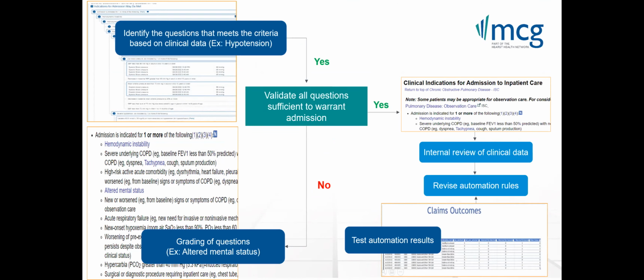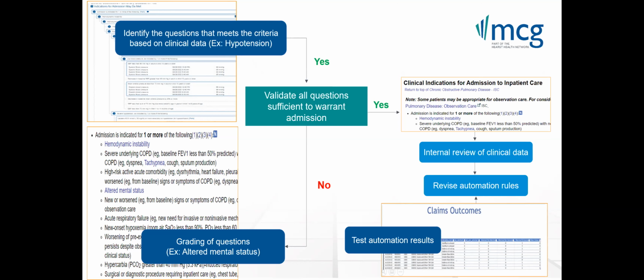In the previous slide, I showed what happens when we find clinical criteria that satisfies an indication. But like I said, clinical data is not always clear-cut. And this is where grading can become a critical component. EHRs can use general codes. We found this to be especially true in the instance of altered mental status. You can state the broad condition of altered mental status, but this isn't really specific enough to meet our criteria, which is looking for more granular insight.